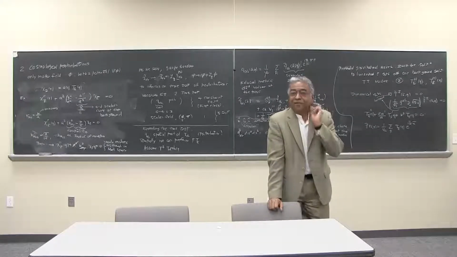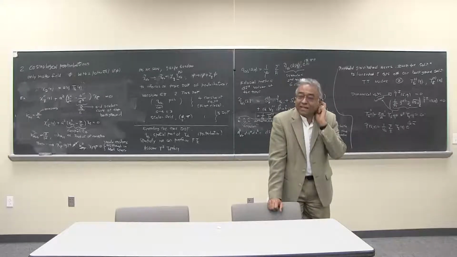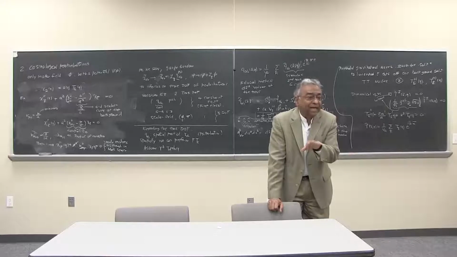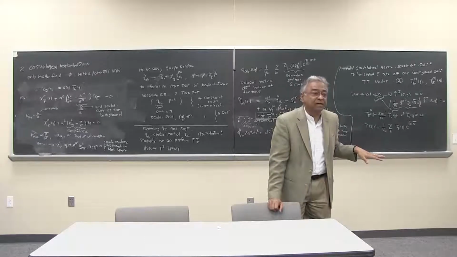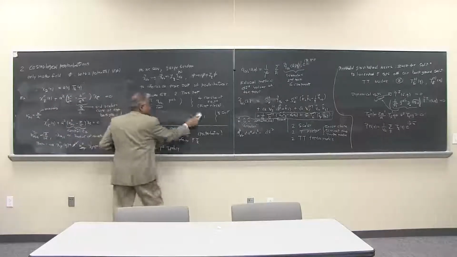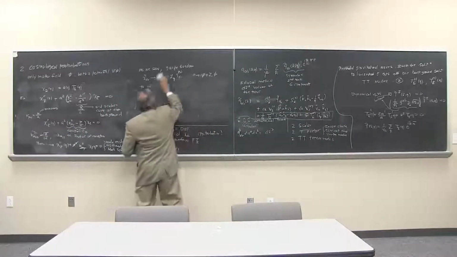So it propagates as though it is in flat space. It's a little bit confusing at first. The statement is that the highest energy, the smallest wavelength modes, propagate as though they are in flat space. They don't see the curvature at all. It is only in the opposite case that they see curvature.